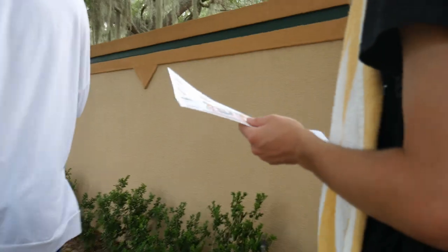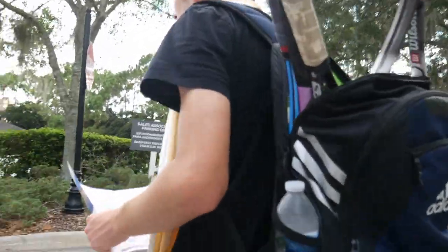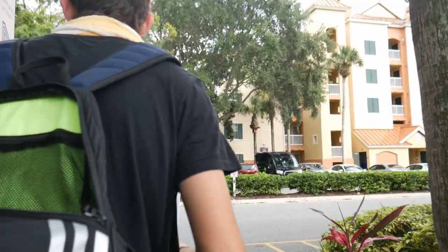We have made it past the second guardhouse. Yes. Where are we going? So, our plan is we go to an area that has the pool, and then we cut through and head to the tennis area. Uh-huh. We're hoping that it saves some time. Well, we're off to next.